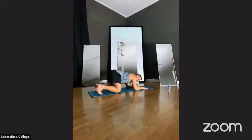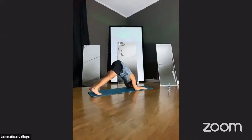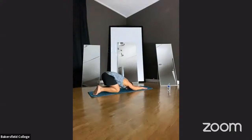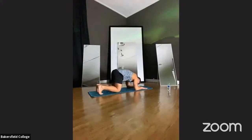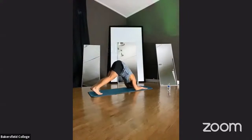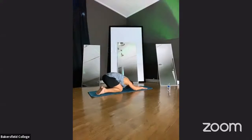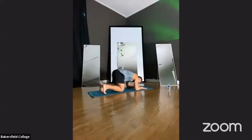Curling under the back toes. We want to keep these forearms planted. Driving the hips up. And we hold. Bringing the knees back down, pushing into child. Bringing the shoulders back up. Curling under the back toes, driving the hips up. Bringing the knees down, finding child's. Shoulders forward, curling under the back toes, hips come up.